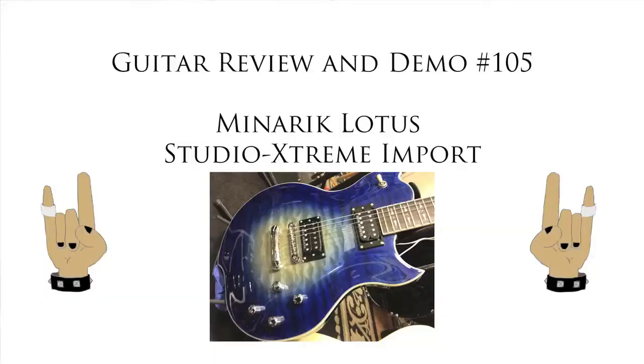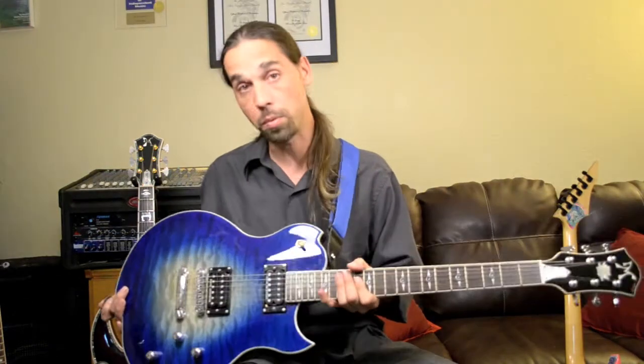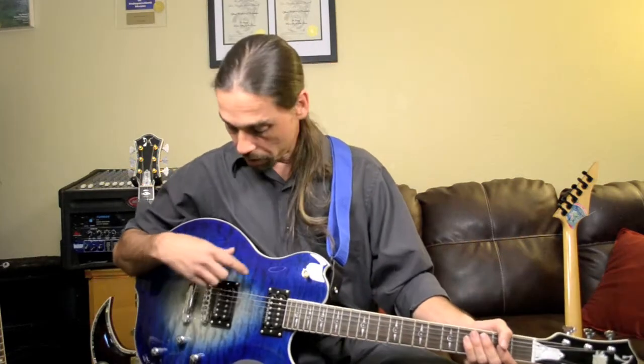Now we're going to take a look at the Minarik Lotus Ocean Burst Single Cutaway Guitar. It is a wonderful instrument, definitely for the price. I stand behind these things all day long. I would like to talk about their finishes.